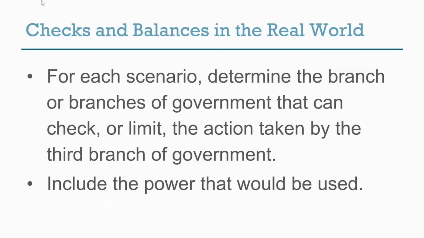So let's take a look at checks and balances in the real world. For each scenario, determine the branch or branches of government that can check or limit the action taken by the third branch that's described in that particular scenario, and include the power that will be used to check that branch. So let's begin.